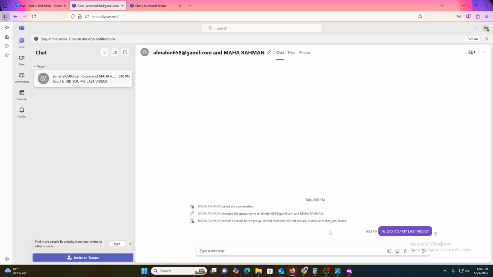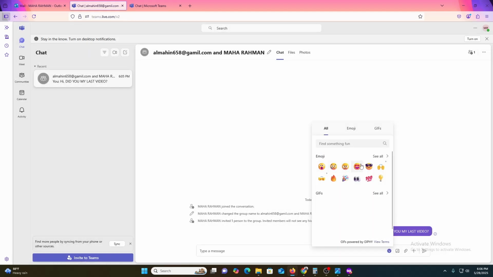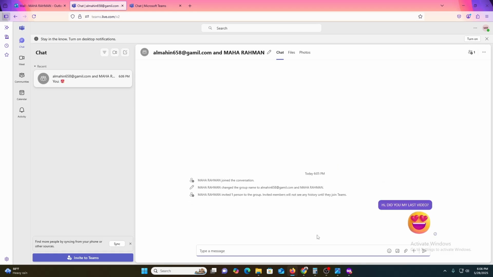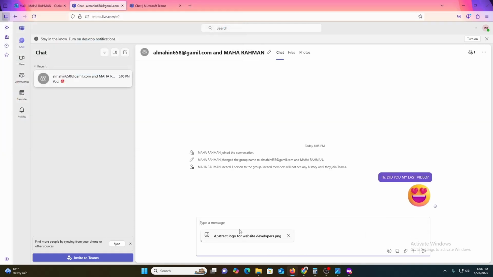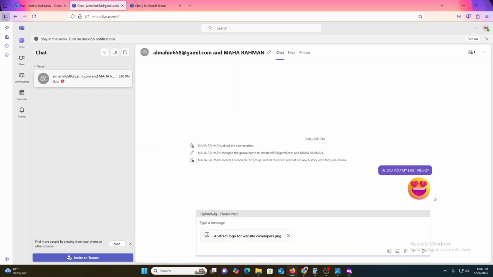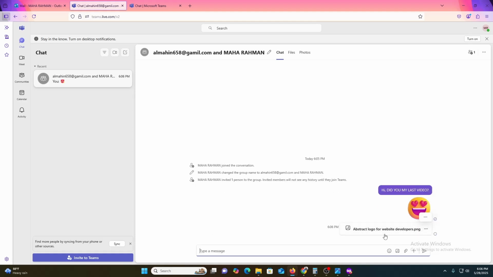Next, type your message. I already typed a message, and you can see I already sent it. And you can add emojis, GIFs, or upload a file here. Or here you can see this is the option for emoji. Here we have a couple of emojis over here. As you can see, if I click and hit enter, then we can add an image through these options. Here you can see upload from the device. Here let's click on download and upload this one, and let's click send. And here you can see uploading, so it will take a while, then it will be uploaded perfectly. So here you can see we already sent our emails through this chat option.